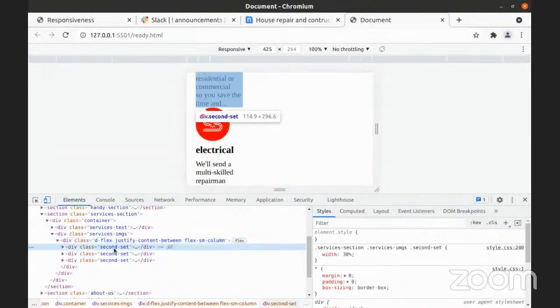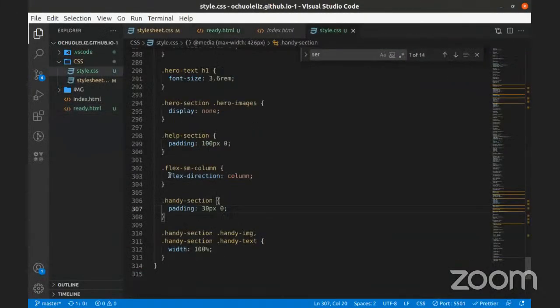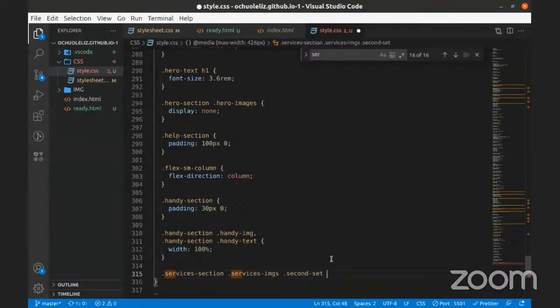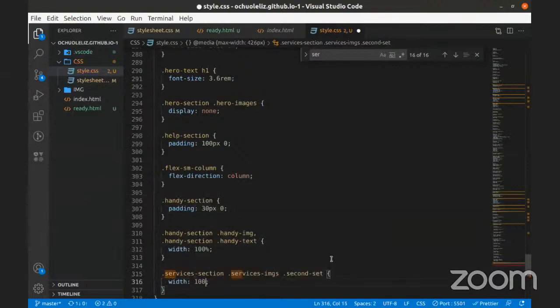But what we need is to make it 100%, so that it's not 30%. So 30% is just here. So we need to now come here. So a width of 100%.